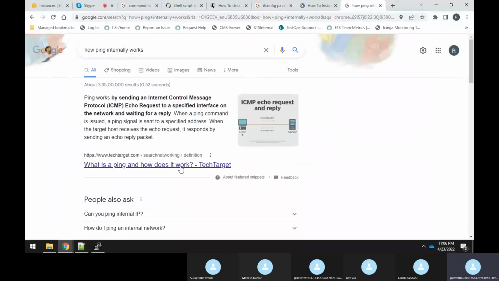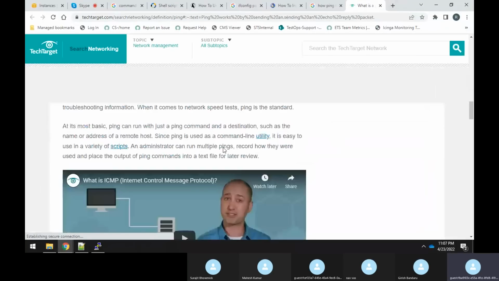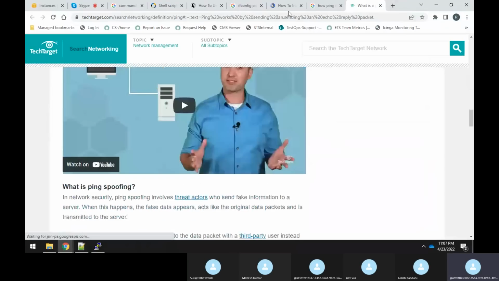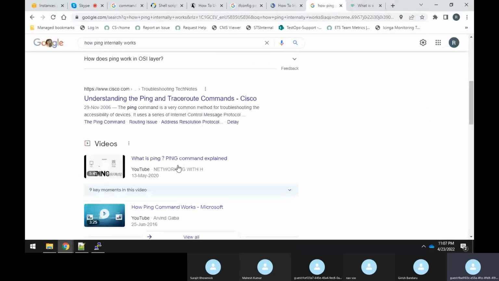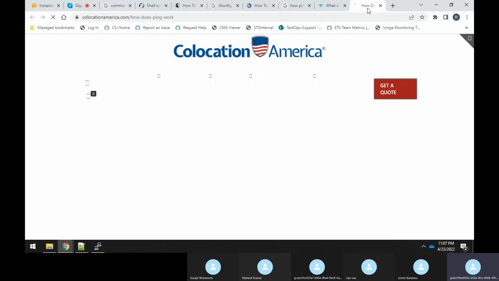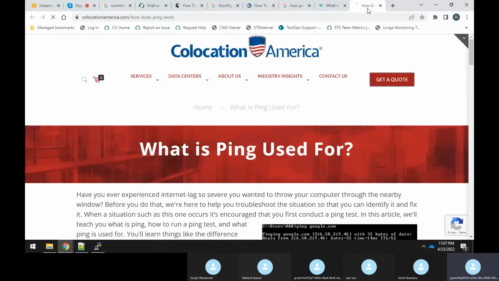So this is a good article actually. You have to go through this article and try to understand how exactly ping internally works. There are many more articles, sir. You'll get a video also on how exactly ping internally works. This is one of the very common interview questions asked in any kind of networking.